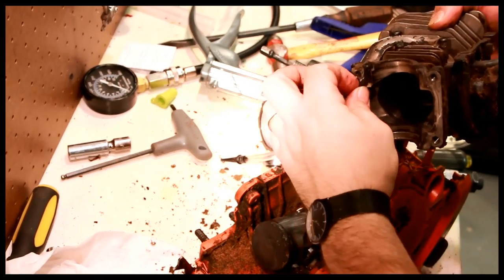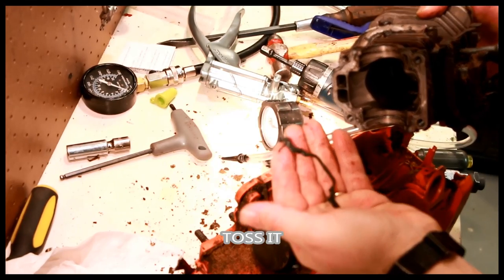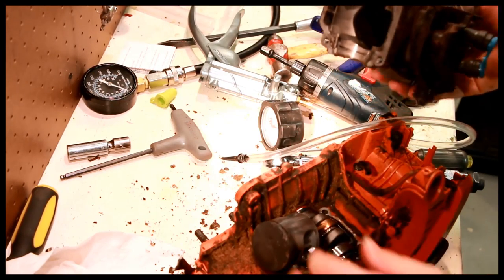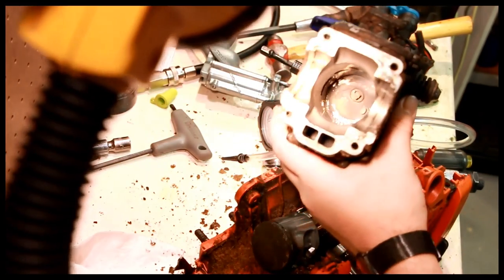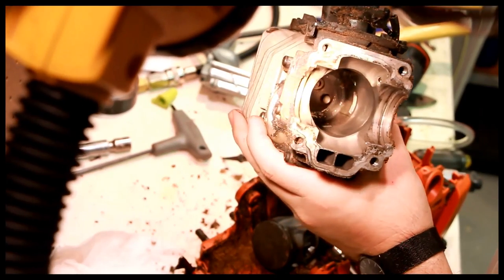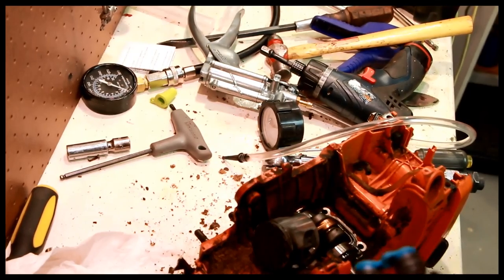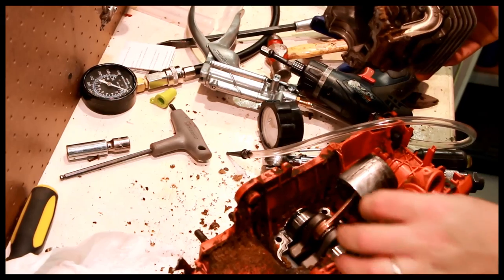Gently peel the seal off wherever it's stuck to. That one's a little ratty looking. So now we're going to take this and put it aside, and we're going to look at the cylinder itself. There's enough rotational marks on here. It almost looks like somebody honed this cylinder.